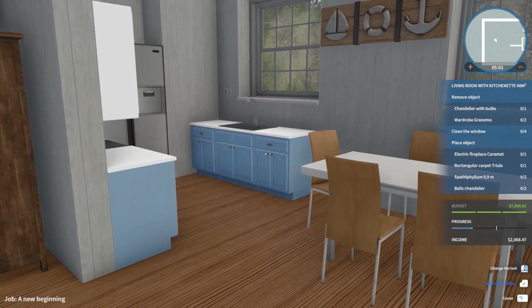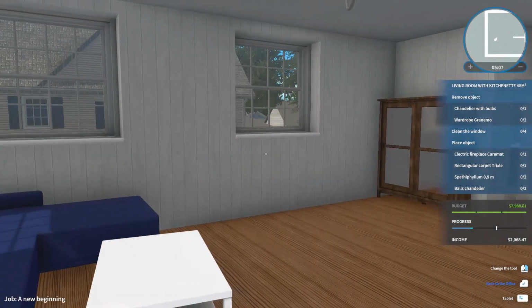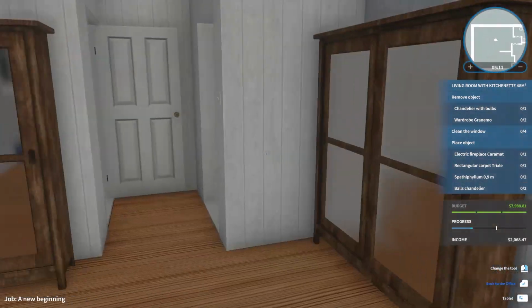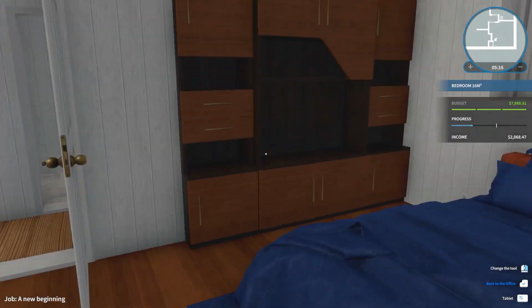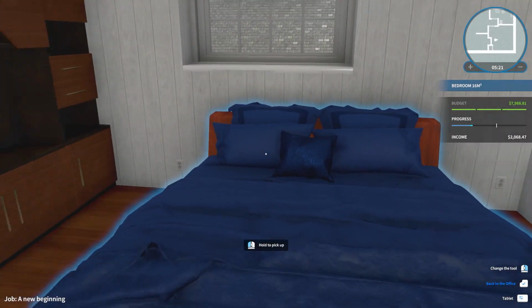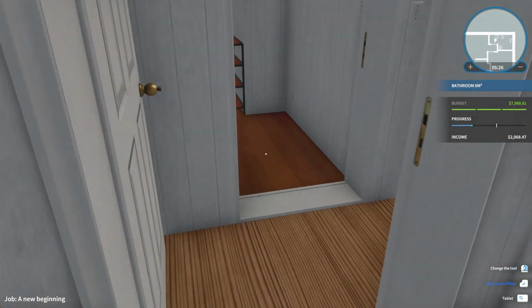Okay, decision two. Nice. So it looks like we have a list of things we have to do according to what they want. I need to clean some windows. But what do we have? We have this kitchen, a bedroom and a bathroom. Very simple, but in each of these rooms, it doesn't look like we have anything to do in here. Oh, look at the colors.